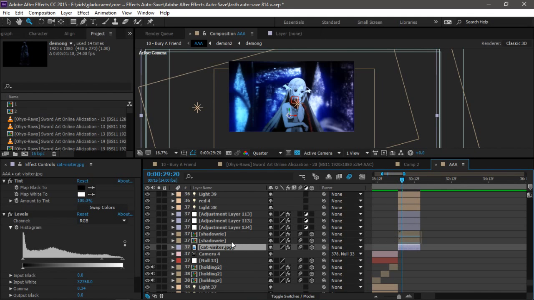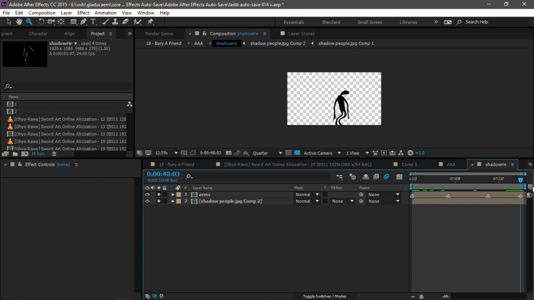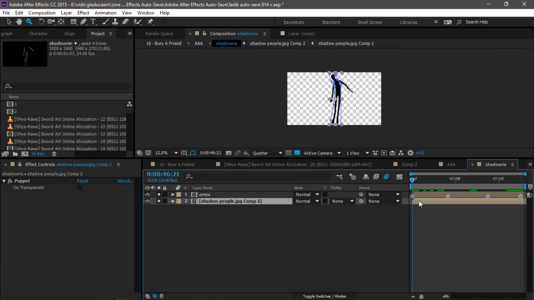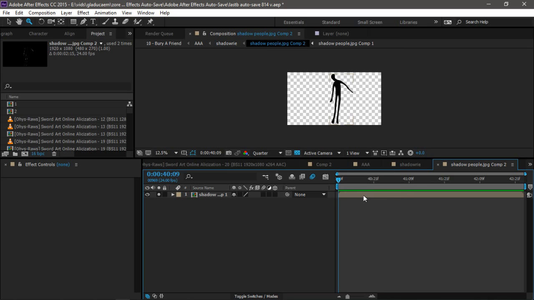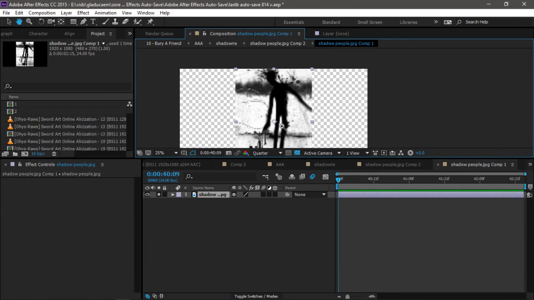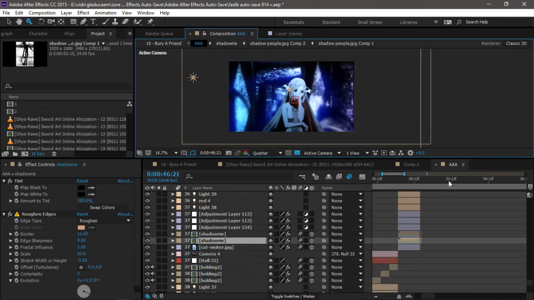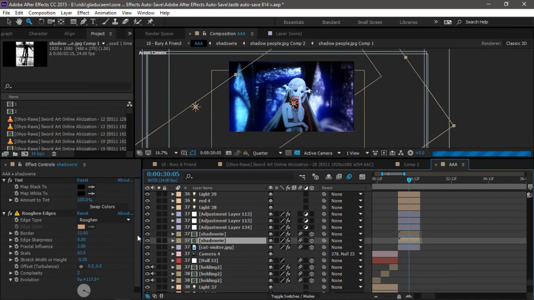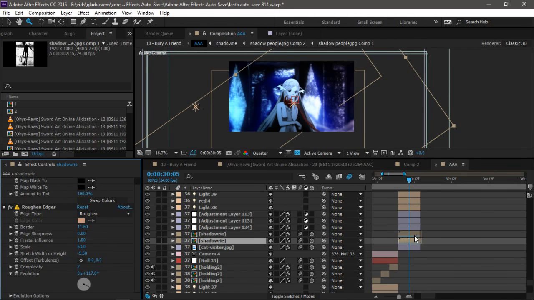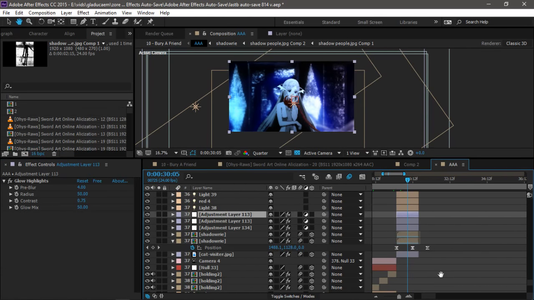And this animation is just a funny thing. And I added turbulent displacement. Wait, I show you what it is. It's just an image of this thing. I don't know, shadow alien. There's that. And I added roughen edges, and I don't know what else. Position. And here shine, etc. Turbulent displacement.